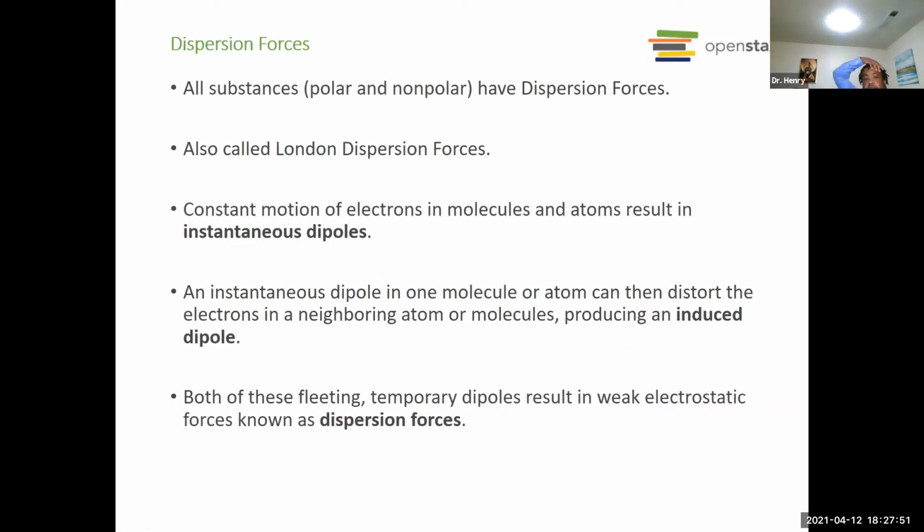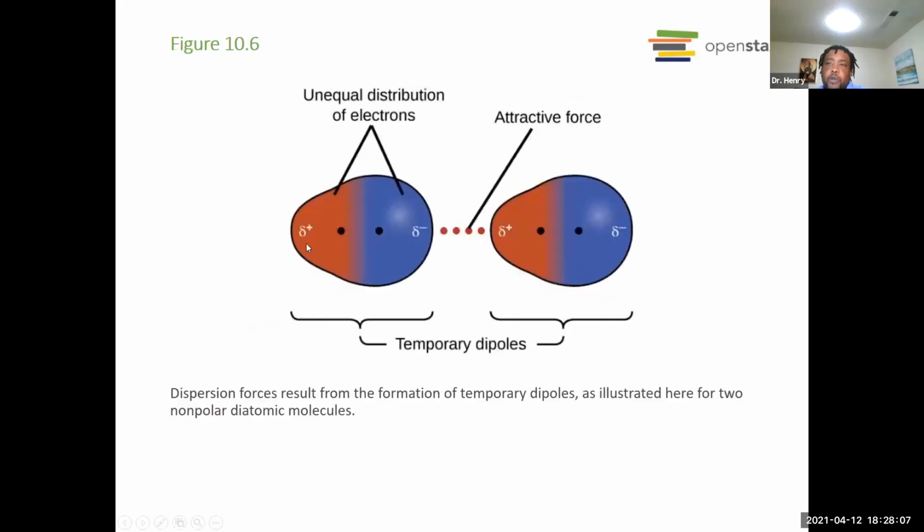Dispersion forces, or London forces. Those are going to be induced, so they're only going to be there temporarily. They form instantaneously and are disrupted instantaneously. Here's an example: these guys are going to be partially positive and partially negative just for a moment, and then there's a little bit of an attraction. Then they're going to switch. So those are going to be weaker interactions.